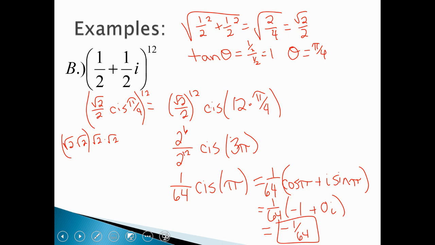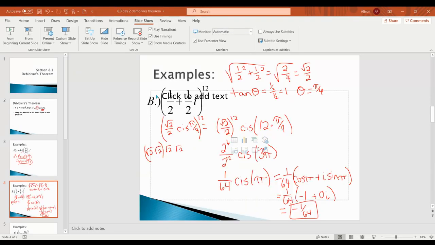I just wanted to show you that you could have done that on your calculator. Not all of them turn out that nicely, especially when you have an imaginary part. They tend to flip out when you do the 12th power. But just to confirm, this answer is exactly the same. There's an i. Make sure your calculator is in complex mode. So down here you have real, you have complex mode. And then when you do it, the i is down here above the decimal point.